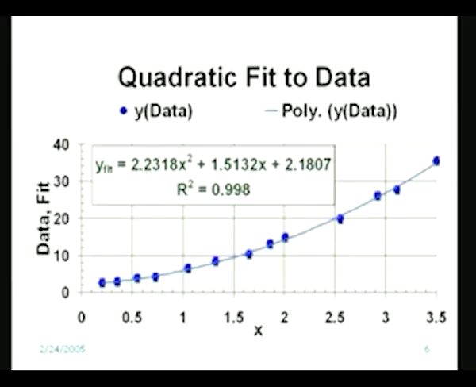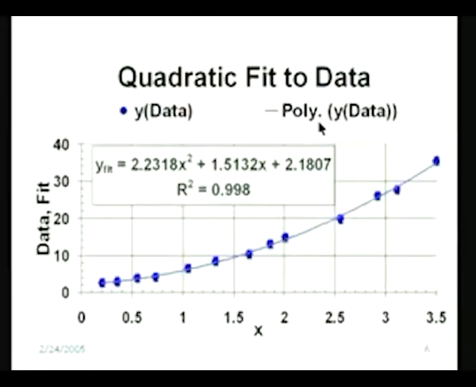Actually, if no information has been given to you, or if you do not know what is the proper thing which we should use, we can try out different fits using the trend line options available in the Excel program, and then find out which is the best by your standard. You look at it and then decide which is the best and then choose that one. In this case, because the information was given that we are expecting a quadratic fit or a polynomial of degree 2, we have directly chosen the polynomial.